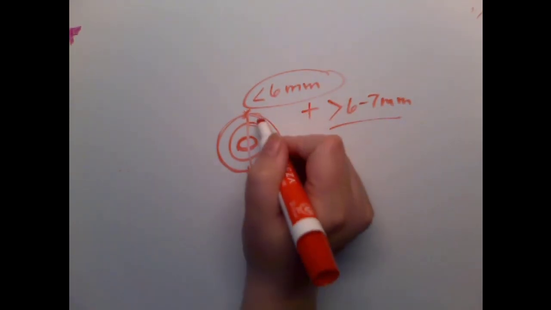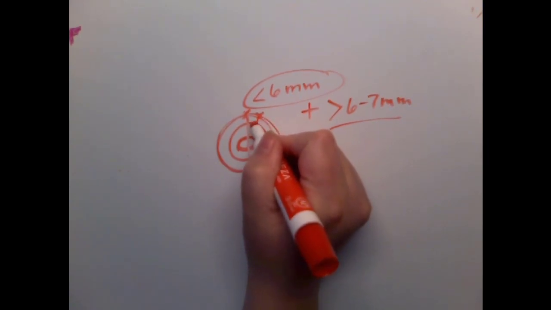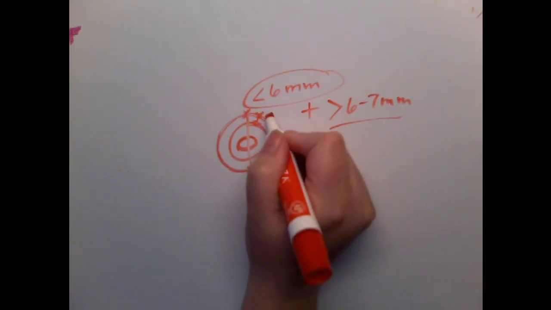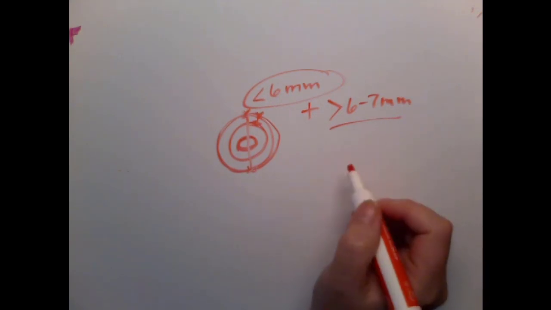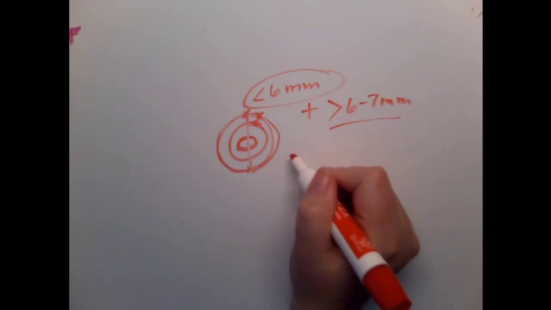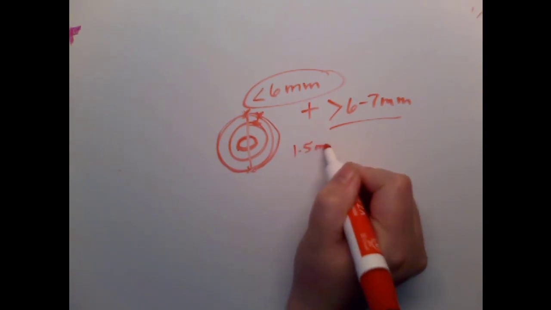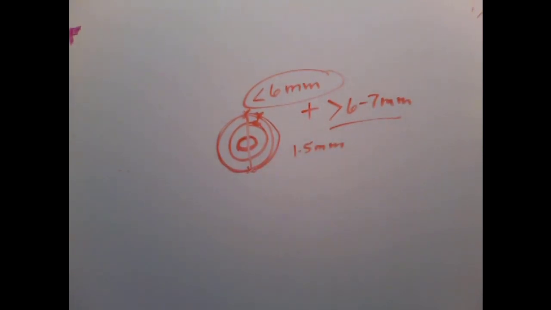And then the other thing that you'll want to measure is your wall. The wall thickness increases, and that also increases the likelihood of appendicitis. So we want to make sure that we are measuring that well. Also in AP, it usually doesn't measure more than 1.5 millimeters in a normal appendix.